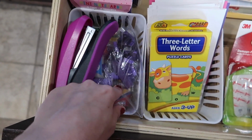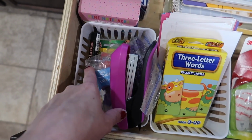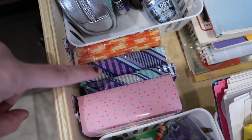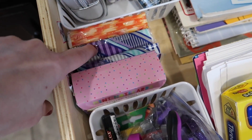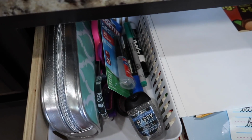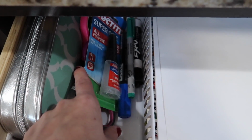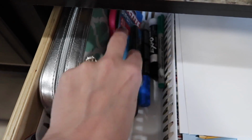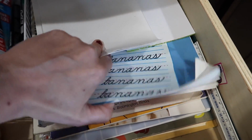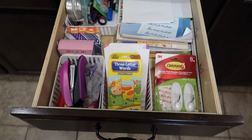And then in here I have a stapler, some extra staples, some chalk, and a dry erase marker, I think. No, that's a chalk marker. And then Madeline takes these to school with her, so I have a couple of those. That's just tissues. And then this is a little note card thing she got at the book fair. And then in here is pencils and markers and things like that, some hand sanitizer, glue, some more markers, scissors, that sort of thing. And then here, these are some bigger envelopes, and then this is just workbooks and folders and notebooks and things like that. And yeah, that's pretty much it for that drawer.